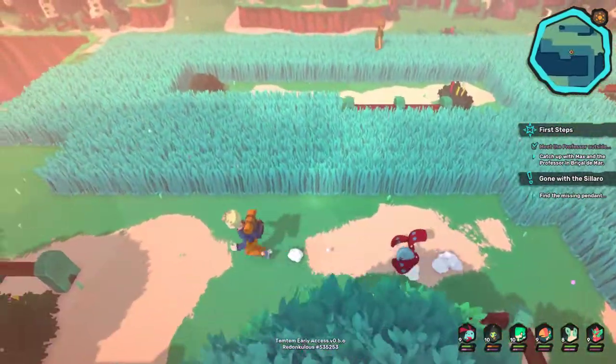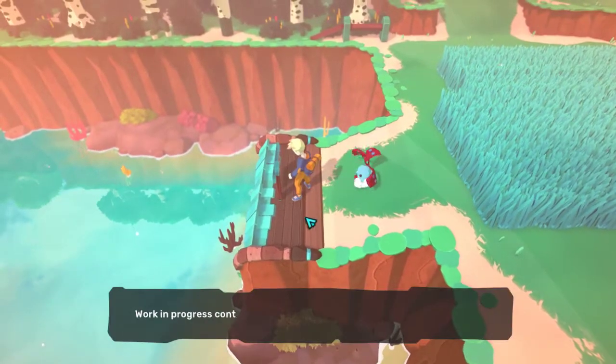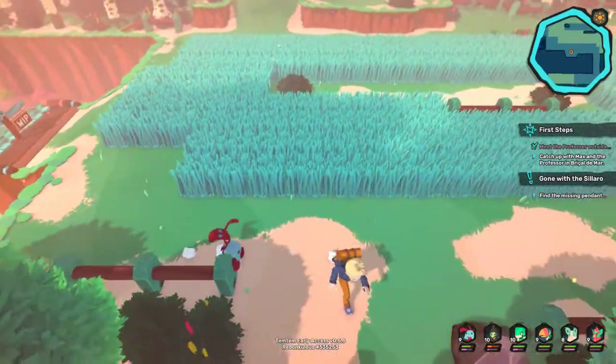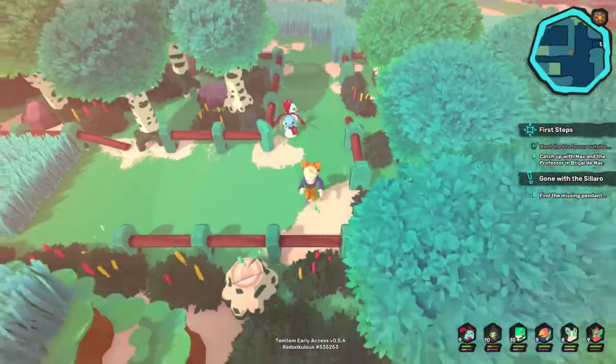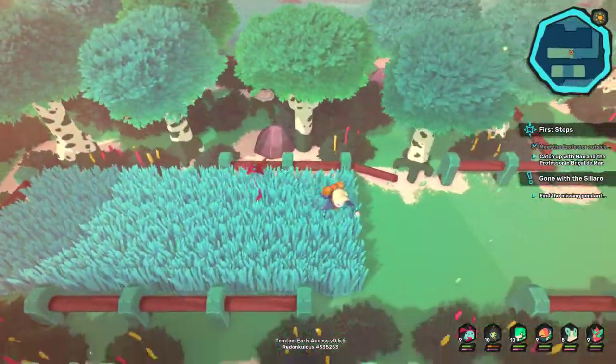Also, something worth noting is when you see these WIP signs, it's a work in progress. You probably already guessed it. For those of you who didn't guess it, though, work in progress just means you're getting access to the area around you, but you are not necessarily seeing the entire game.